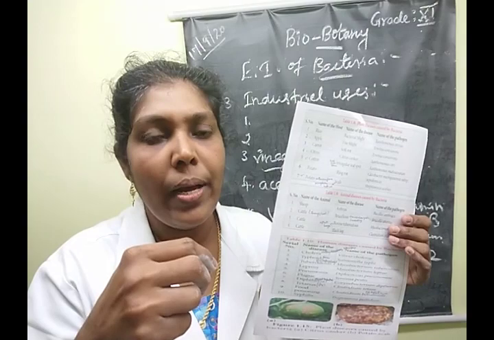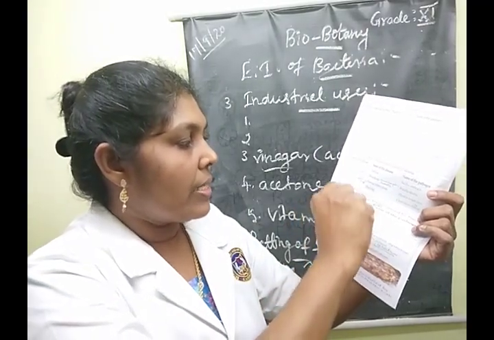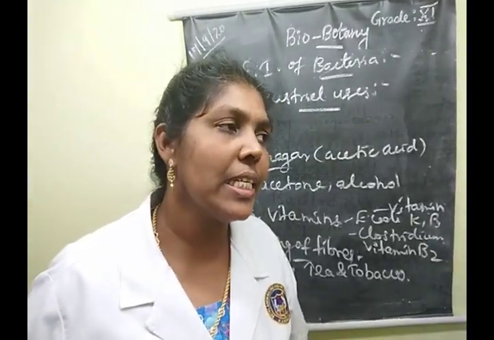The last one is bacterial diseases in human beings. The host is a human. First you mention the name of the disease, and next the name of the pathogen. Clear, children? Do you know any disease names affecting human beings? Can you say some of the diseases caused by bacteria? Tell me, children. Try it. Yes, good, children.